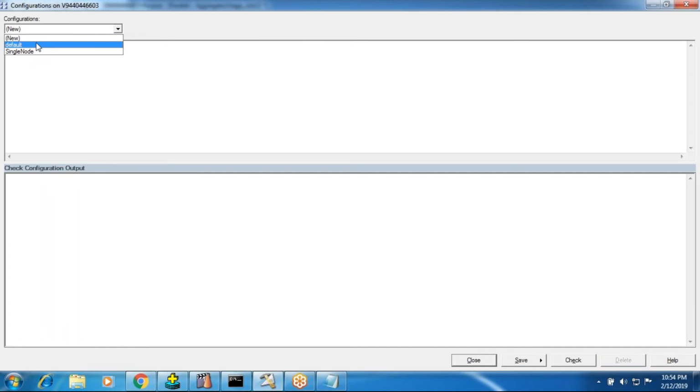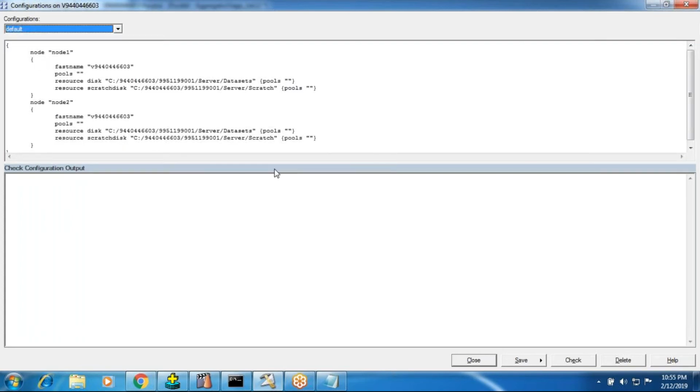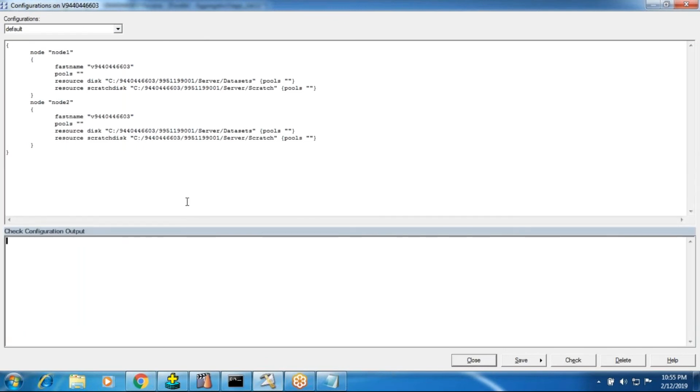Yes, the default node was a single node before. In the DataStage 8 version onwards, the default node is a single node up to 8.5. From 8.5 it is 2 nodes. Default node means 2 nodes. But 2 nodes does not exactly match our local or personal machines. That is the reason we make it into a single node and work. That will help you understand the concept very easily.